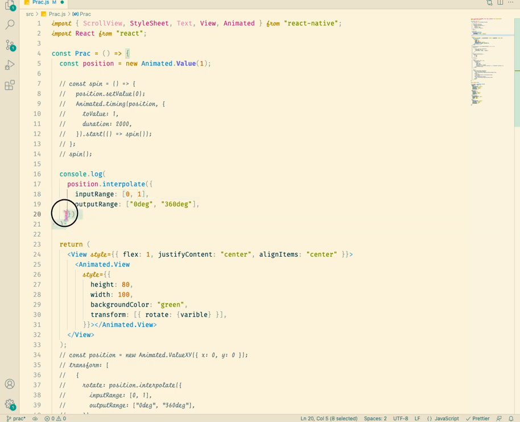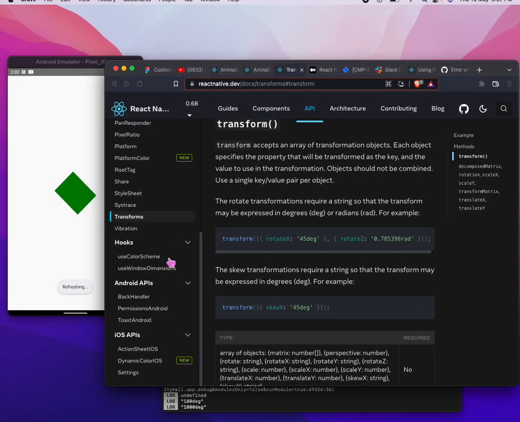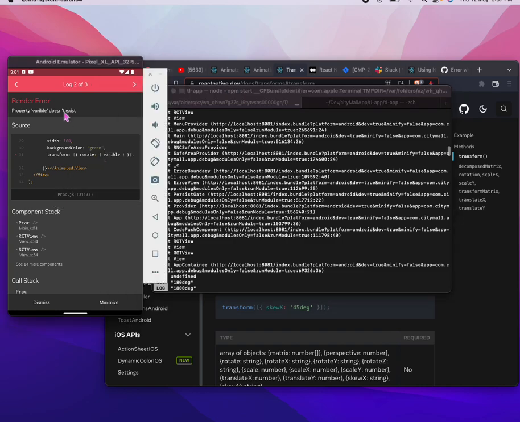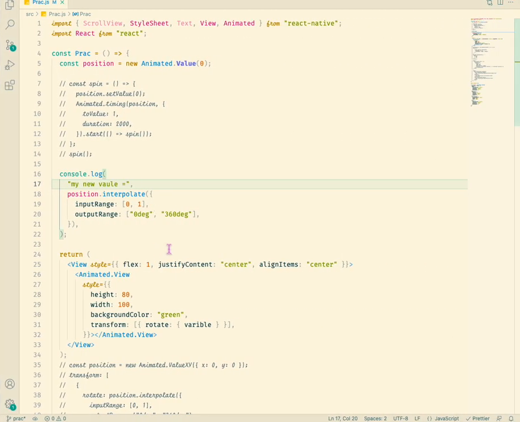So if we want to really see this, what we can do here is, the position value is mentioned, right? So we will write 0 here. So when we initialize the position with 0, then on it being interpolated it will give 0 degrees. We can see here, just a second. You can see something has come up. Where is it?